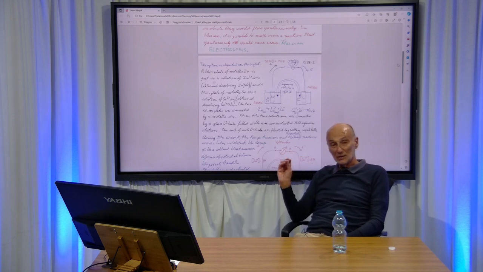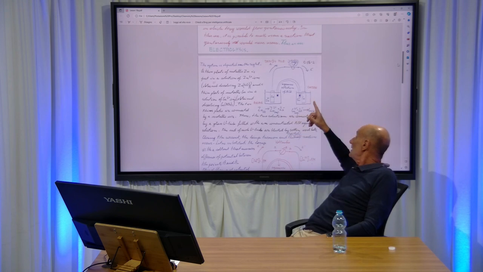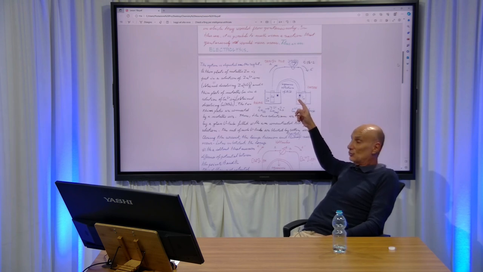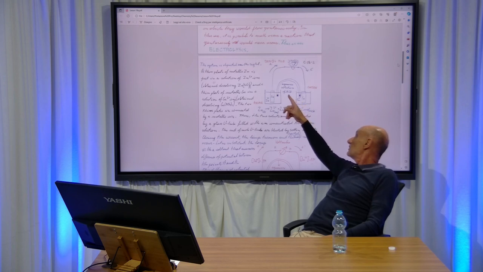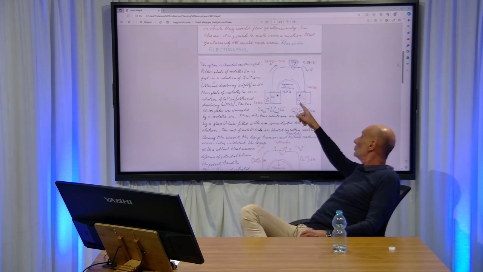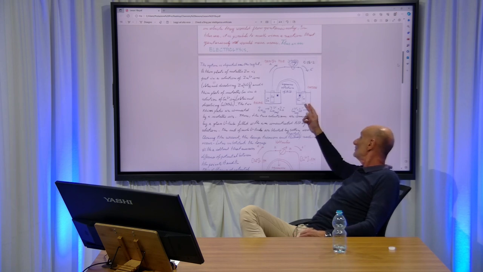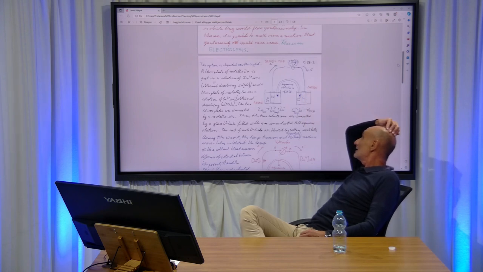So the cathode should be the positive electrode. But in this solution, copper ions disappear, and to balance this lack of positive electrical charge, potassium cations get out from this U-shaped pipe and go to this solution. But positive ions are attracted by a negatively charged electrode. So the cathode should be negative with respect to the electrolytic part of the circuit and should be positive with respect to the metallic part of the circuit.